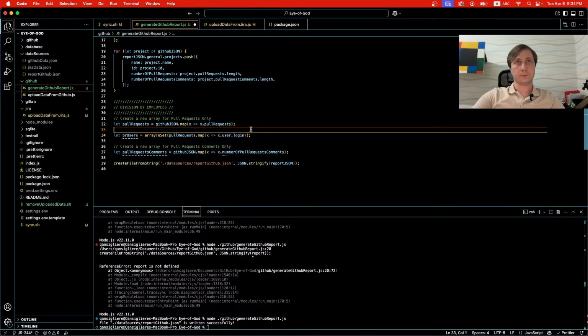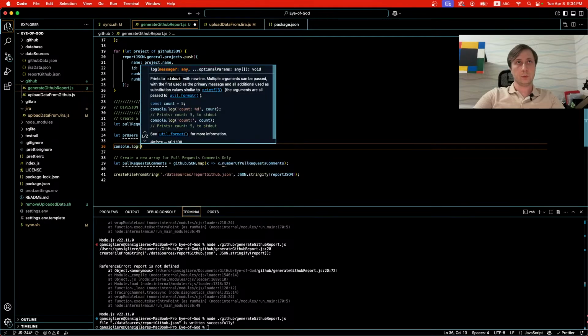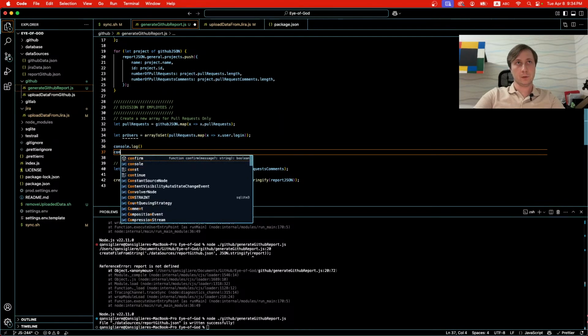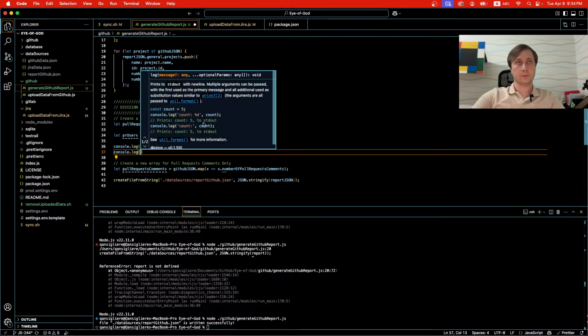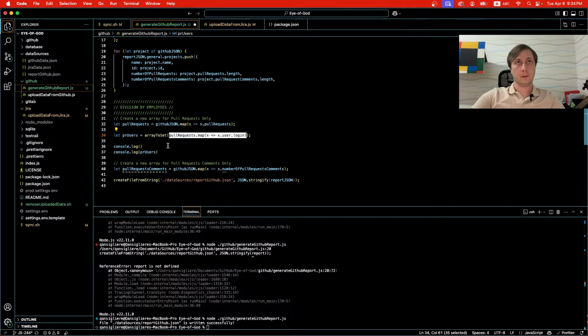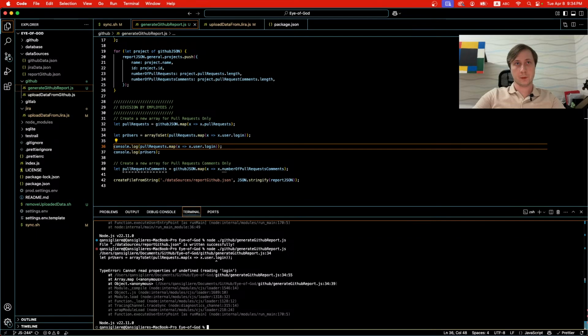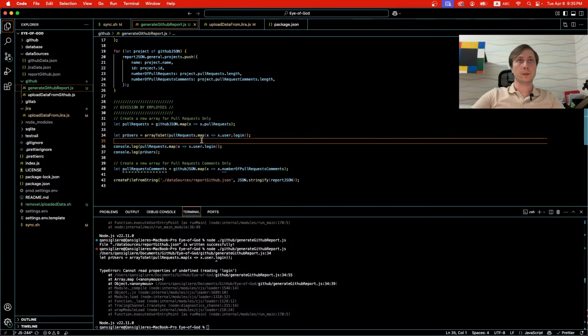And let's check the difference. Console log 1, console log 2 here and here. Save, let's execute it. User login, cannot read. Pull requests.